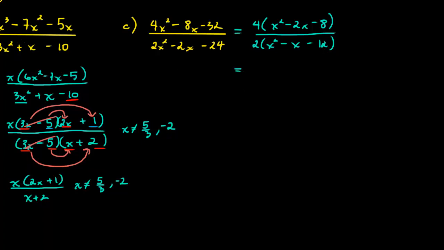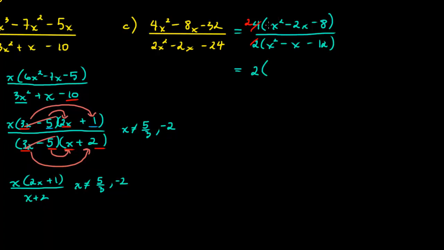Now, already I can do some dividing out, and because 4 and 2 don't have any variable terms, I can just reduce 4 over 2 to just being 2 in the numerator. So I can divide out a factor of 2. Now let's simplify. In the same step, we can factor x squared minus 2x minus 8 and x squared minus x minus 12. So this is equal to 2 times, well, let's think about what x squared minus 2x minus 8 factors to.